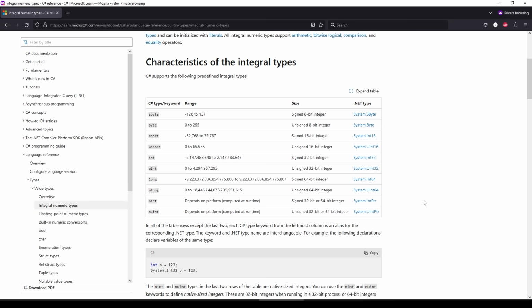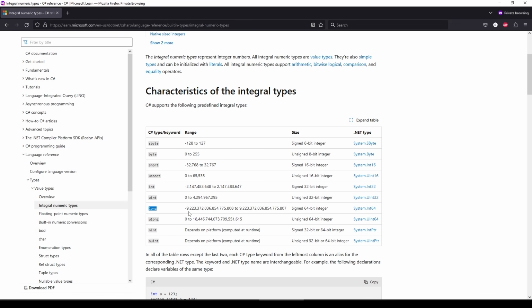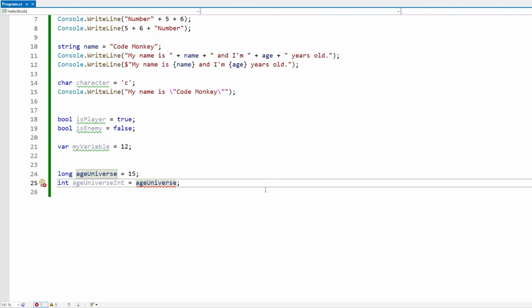The reason for that, once again, goes back into this chart. The long type, this one can store a lot more values than the int can store. So because of that, the compiler does not let us automatically convert this because the conversion might imply some loss of data, and the compiler protects you from that. However, we can do the opposite, since over here the long can store these many values, whereas the int can store this many. So basically a long can store everything inside an int and a bunch more. So because of that, we can do the opposite.